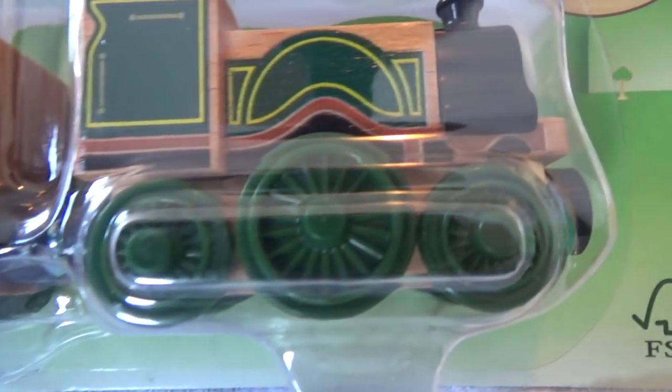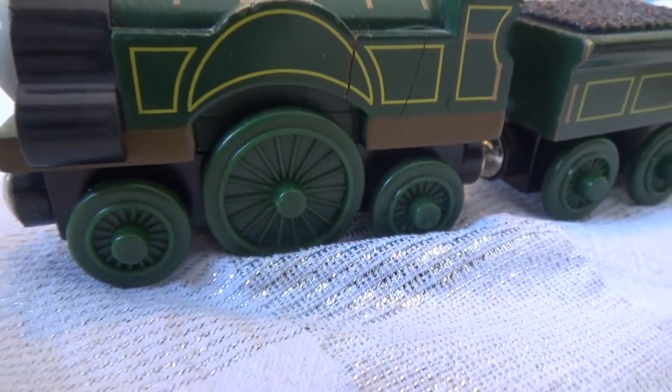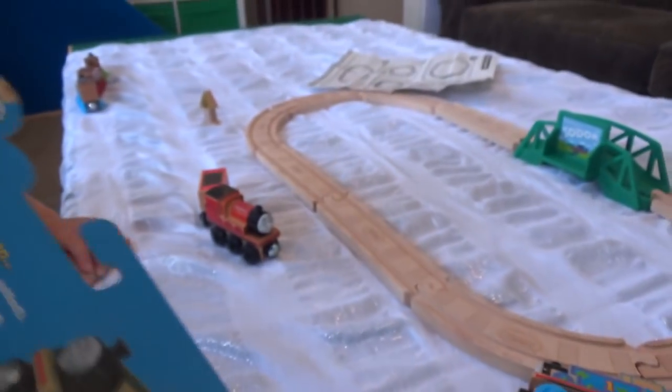This is the one my daughter's excited about. We have excellent Emily, ages 2 up. My big question is that big metal wheel, is it gonna be just as big as wooden railway Emily? I'm gonna take a guess and say no, it won't be.